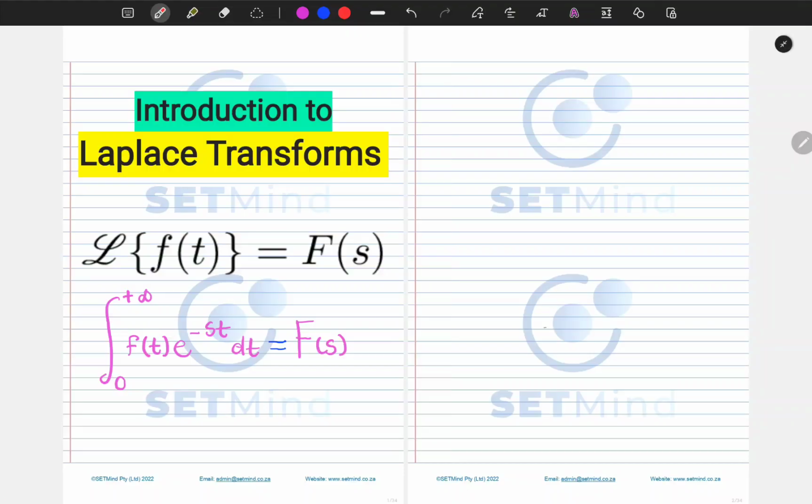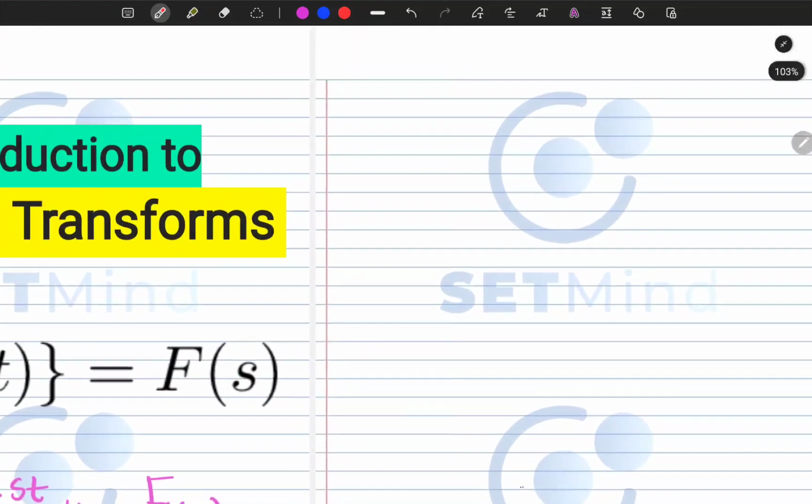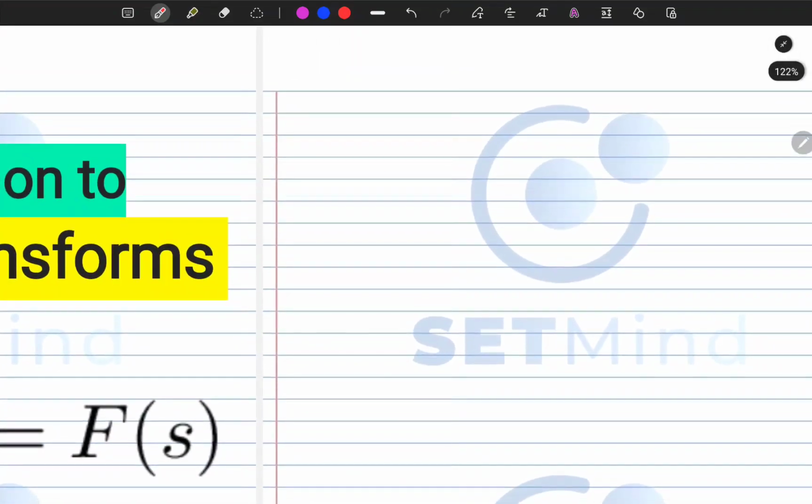In this session, we'll be looking at an introduction to Laplace Transform. As a point of departure, we are going to be looking at the introduction to Laplace Transform, finding the Laplace Transform of typical functions, which you must try and know off the top of your head, and also looking at the applications where we will need our knowledge of Laplace Transform. So let us quickly start by defining exactly what the Laplace transform is.